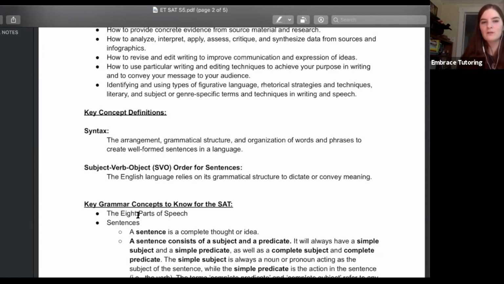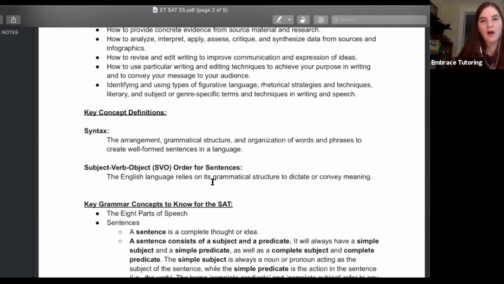But generally, when you're dealing with a sentence, you would need a noun or a pronoun acting as the subject of a sentence, so telling me who or what the sentence is about. And then you need a verb that is acting as the predicate of the sentence. In essence, the predicate will always start with the verb, and it basically tells me what is being done to the subject or what the subject is doing, and what action and other pertinent information about what's happening in the sentence to express the complete thought or idea.